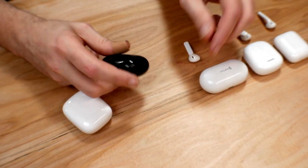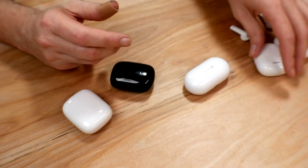I haven't had any issue. They're super comfortable. Put all these back into their cases. So yeah, that's it. Super simple.